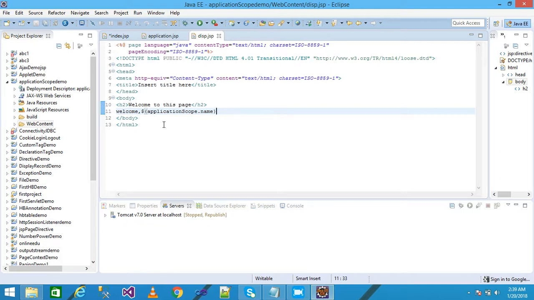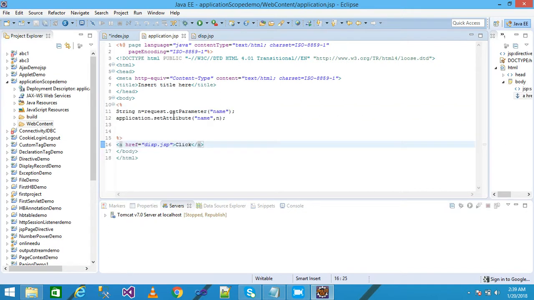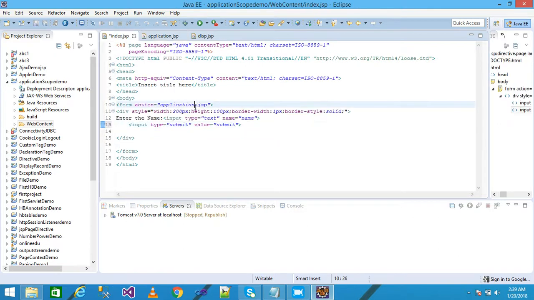Okay, look here, I am using the applicationScope, the implicit object of the expression language, and calling the application attribute name that is coming from the application.jsp, and this application stores the value of the n variable, and the n value comes from the index.jsp. I come here to index.jsp and save it and run it.